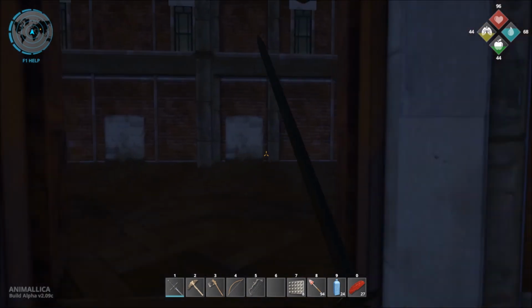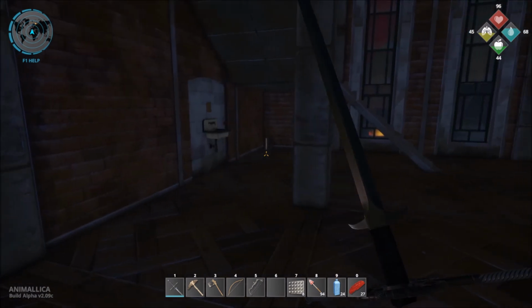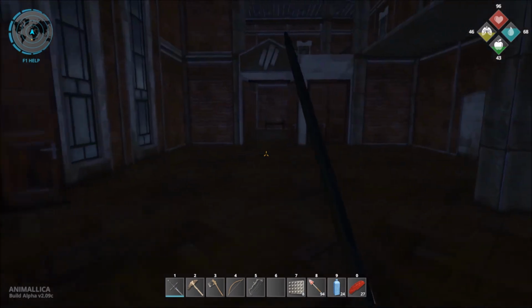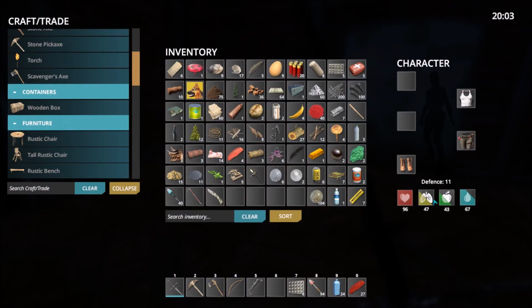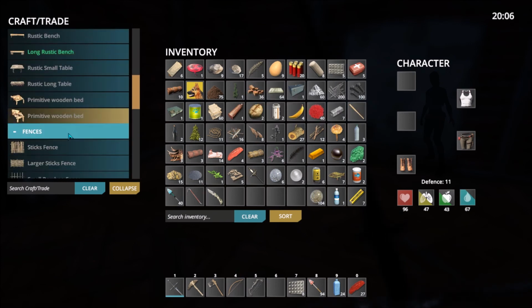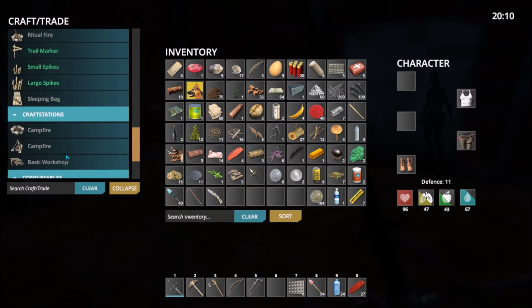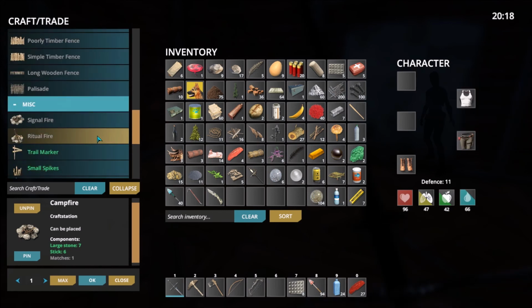Okay. Maybe I'll just go in here then. Yeah, because this has got a water point here as well, it's probably a good idea to set up a sort of a little base here. So basically just a campfire if we can, and just basic stuff. Signal fire, ritual fire. No, we want a campfire to make stuff with. So if we could make one of those, we need matches though. We need matches for that. So it would be quite nice to be able to do that, I think.